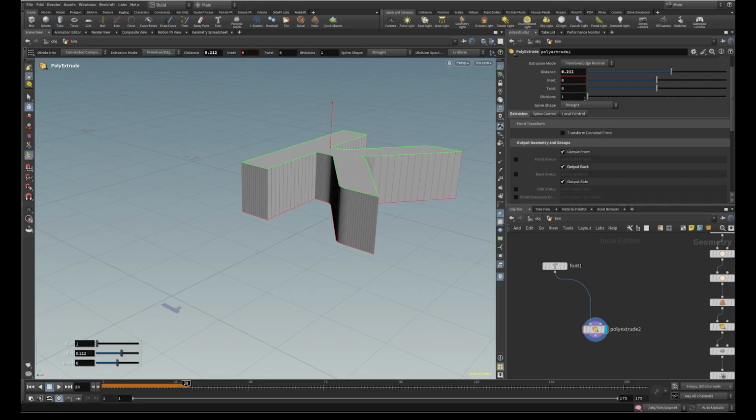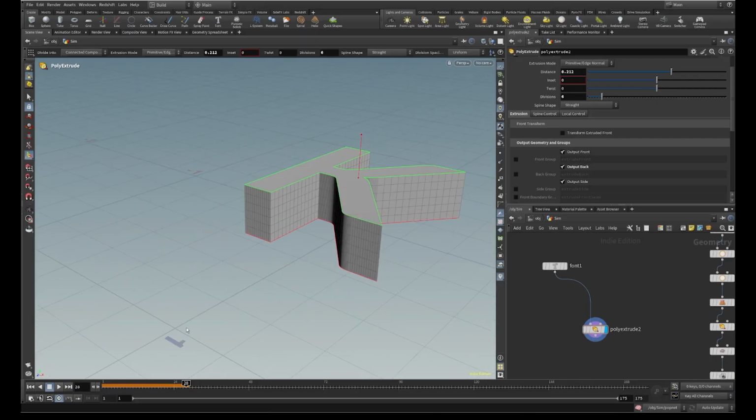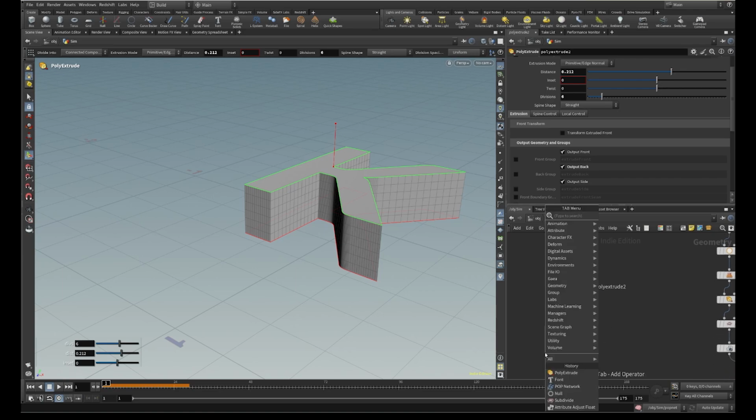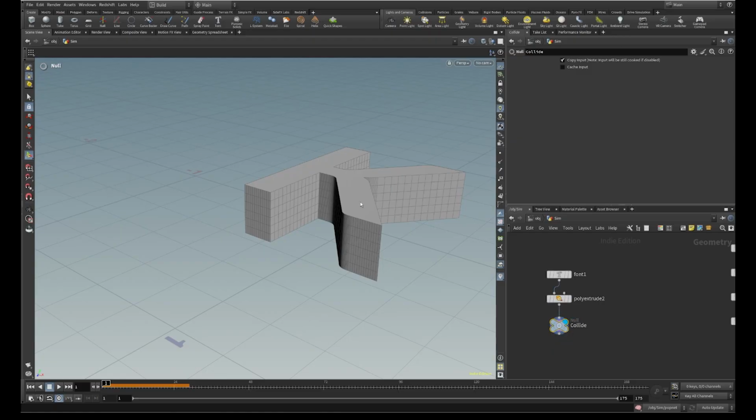And also increase the divisions to 6. Detailed geometry for our collision. So what we can do is create a null. I'll call it collide. So this is going to be our collision geometry.